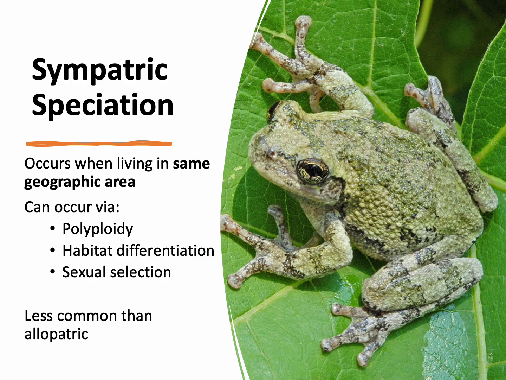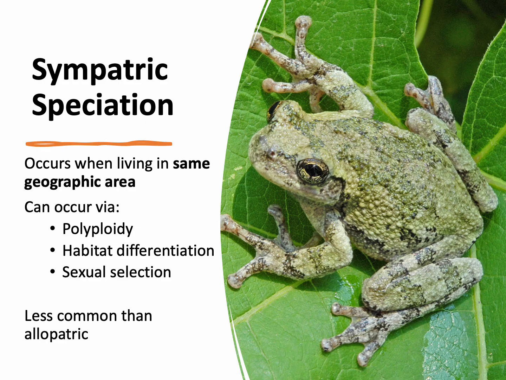Another possibility is habitat differentiation. They're just using the habitat differently, and it decreases the chances of them encountering each other for mating. And then also sexual selection. You could have traits that increase your chances of mating, but they can be different within your population. So what ends up happening is you start getting this assortment where certain individuals will attract certain individuals for mating, and then other individuals have different traits that attract a different subset. And over enough time, you'll start getting separation.